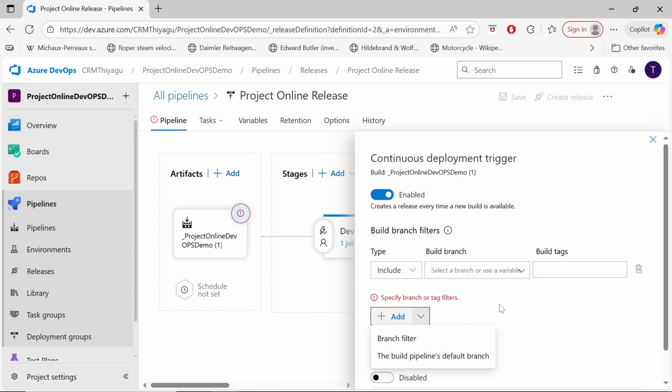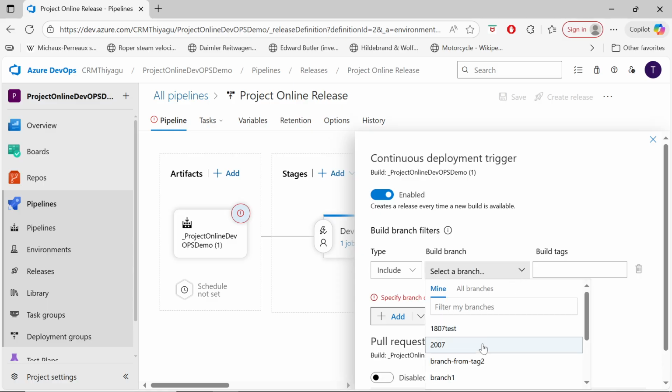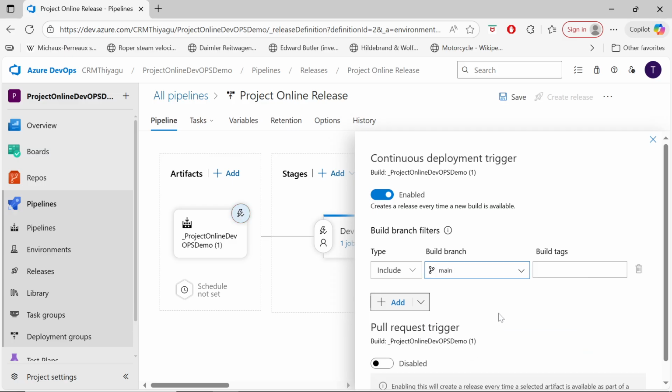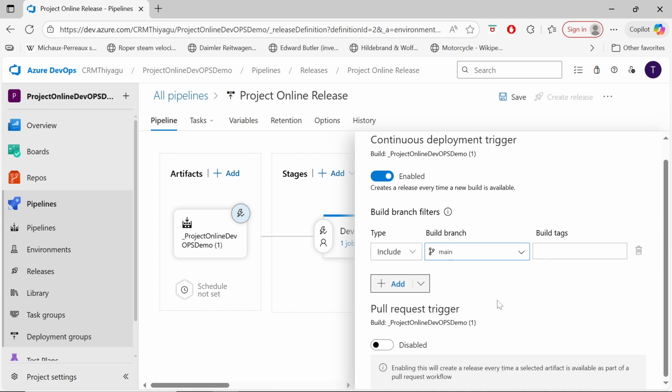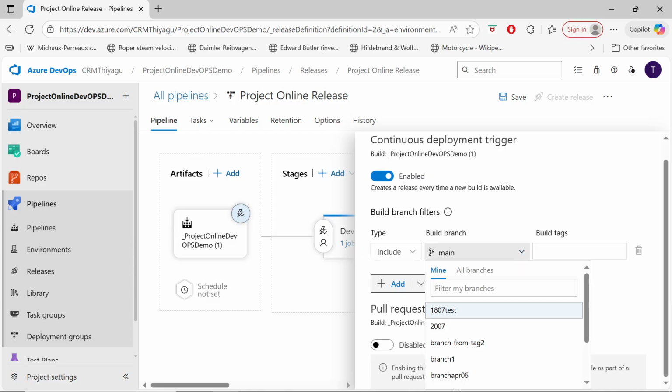For now I'm selecting a build branch. I want to include my main branch, so whenever a new change is detected in the main branch, I want the continuous deployment trigger to be activated. Similarly, you can also select whatever other branches you need.